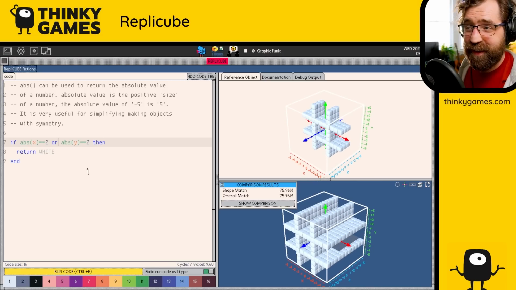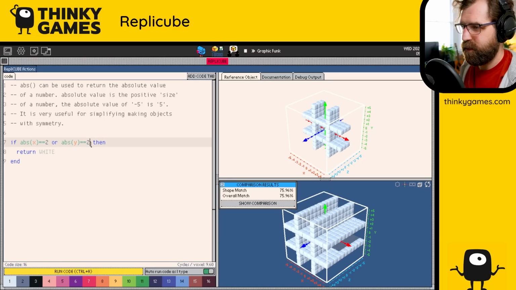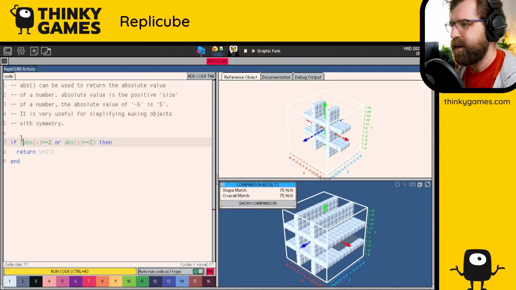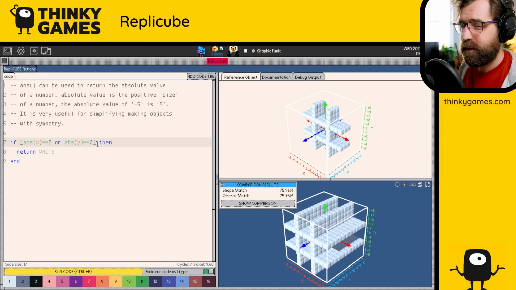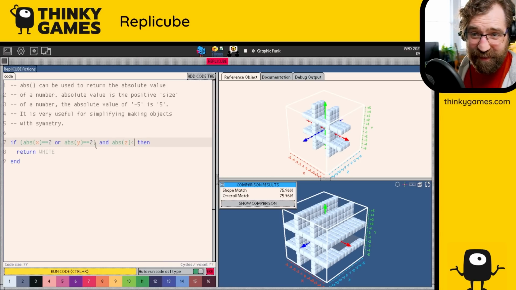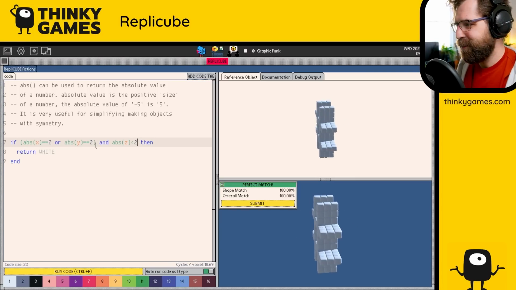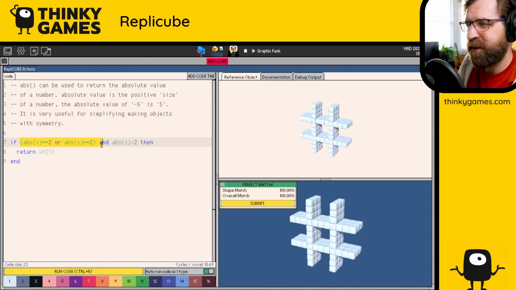And then for z, we want to say, do we want to... I'm hitting the wrong keys. And then abs z is less than 2, whatever it is? Yes, okay. I wonder if that's the way they wanted me to do it or not, because they haven't taught me about parentheses yet.